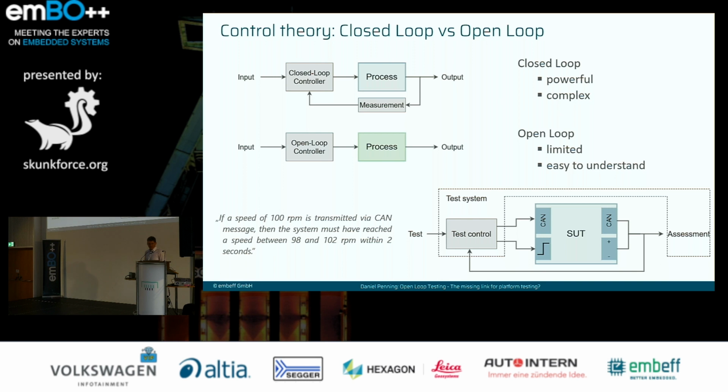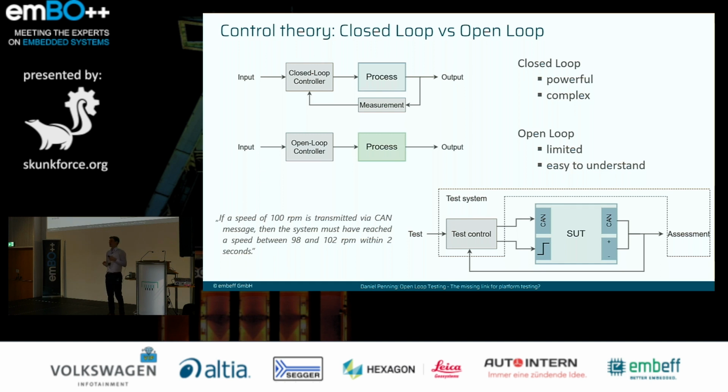Fortunately, in control theory, there's also a much simpler alternative. It's called open loop. And open loop does not measure the output. So you can use it for situations that are not disturbed somehow, where you just know how the system will react. Surprisingly, there are several applications to do that.